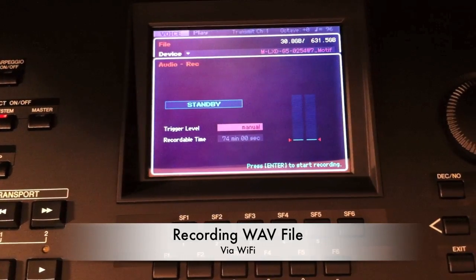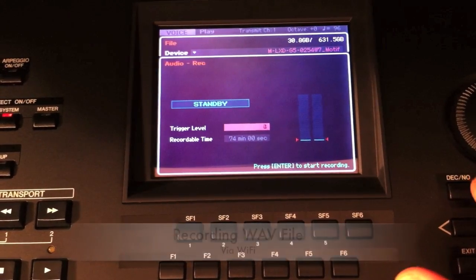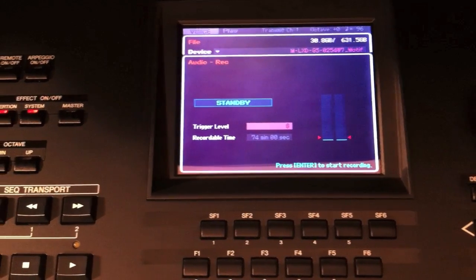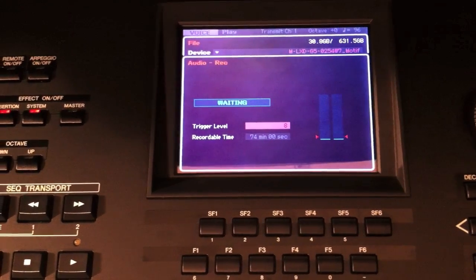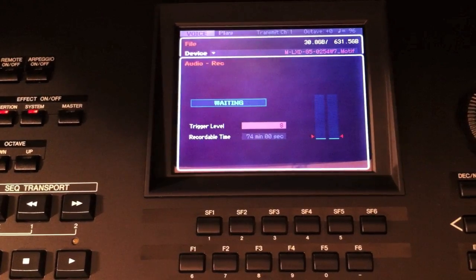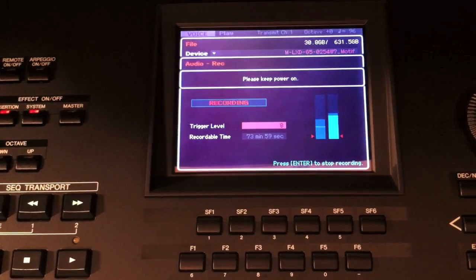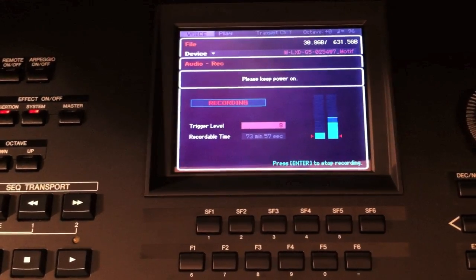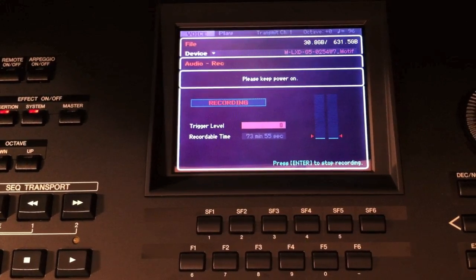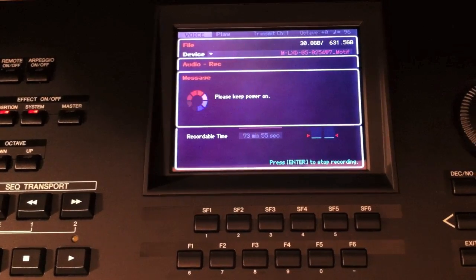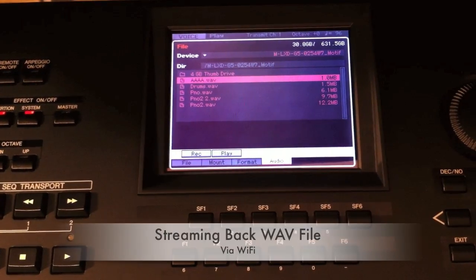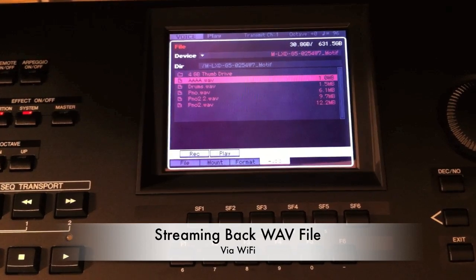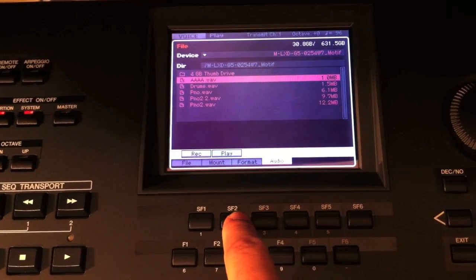It's asking how I want to trigger it. I will select that and then I will hit enter. Now it's waiting. As soon as I press a key, it'll start recording. Okay, I'm going to stop recording. Now I'm going to stream back that same WAV file I just created on the motif through the network.